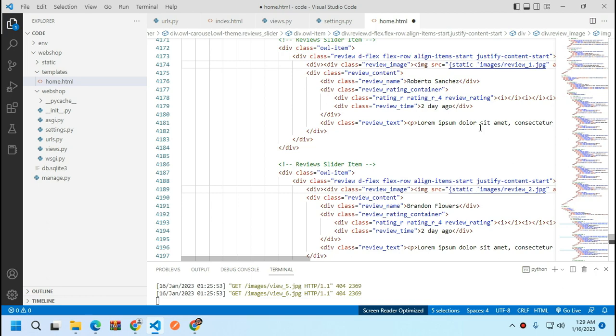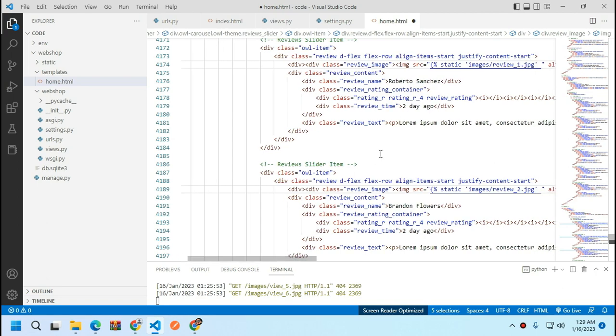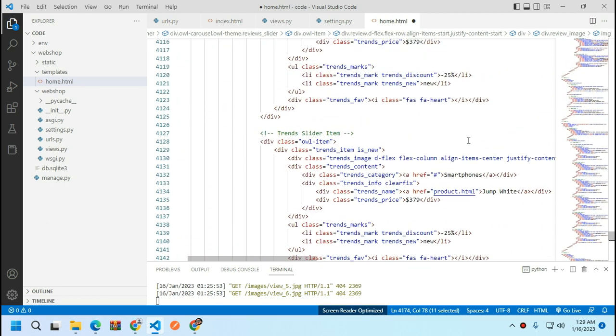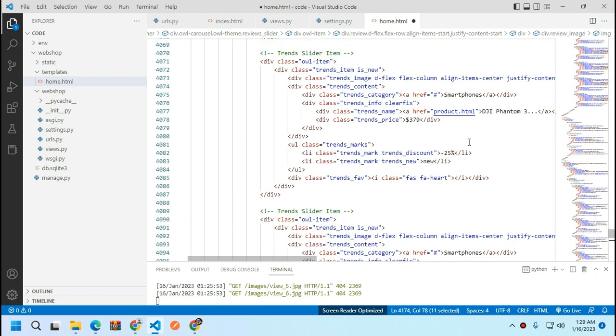We need a percentage sign in here. What was the sign? Copy again and just check for images.